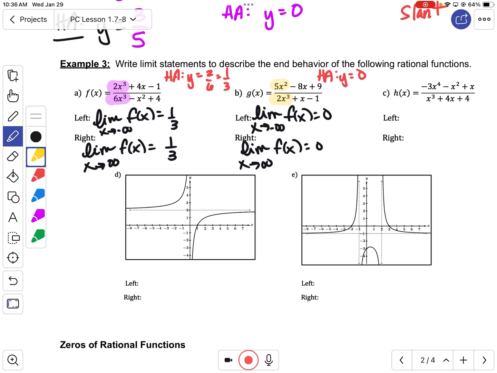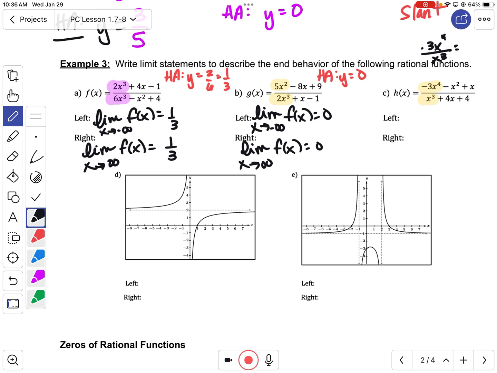All right. So I get h of x equals negative 3x to the fourth over x cubed. Is there going to be a horizontal asymptote on this one? No. The top's bigger. So what we need to do is simplify that, because I got to know which function is actually dominating. So negative 3x to the fourth divided by x cubed, what would that reduce to? Negative 3x, which is a linear function. What does it look like if I graph negative 3x? It's got negative slope, so it's going to look like this.